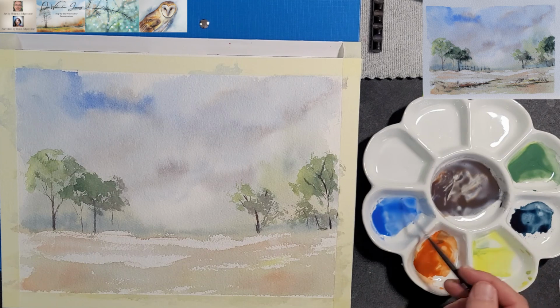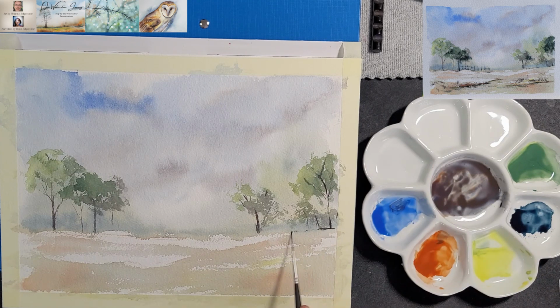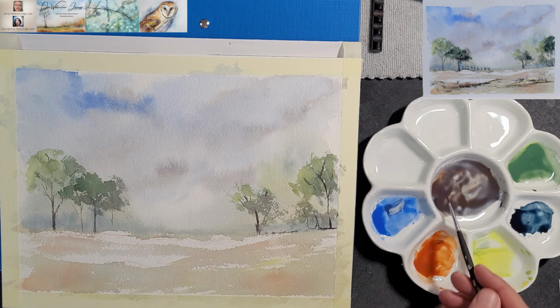He uses the tip of the brush to ground the trees with a grey mix. This also helps to define the horizon line a bit more.